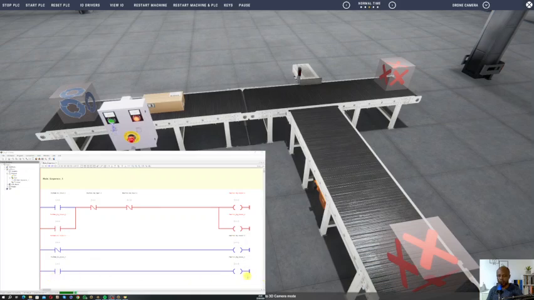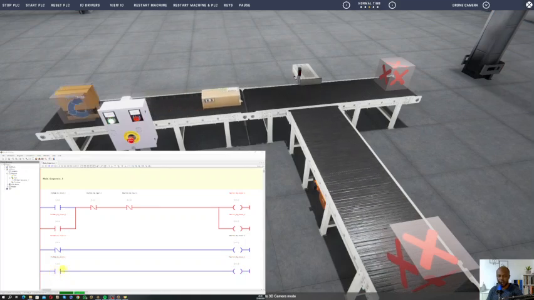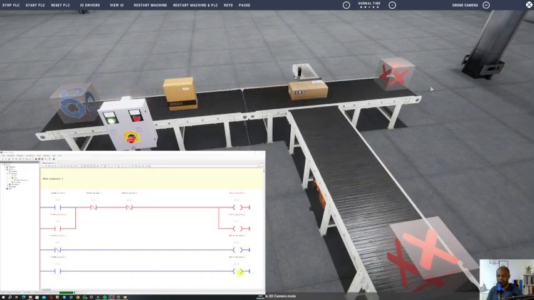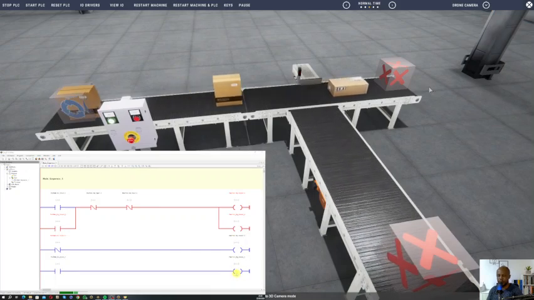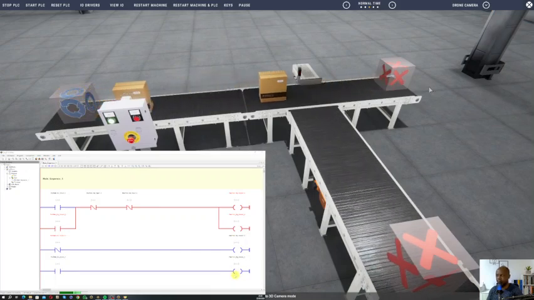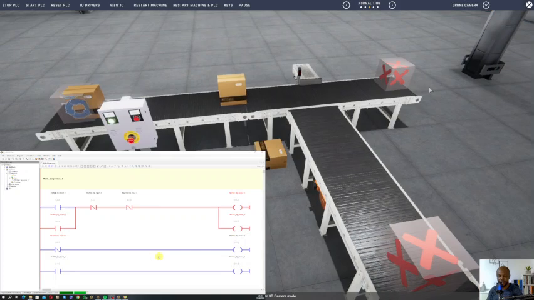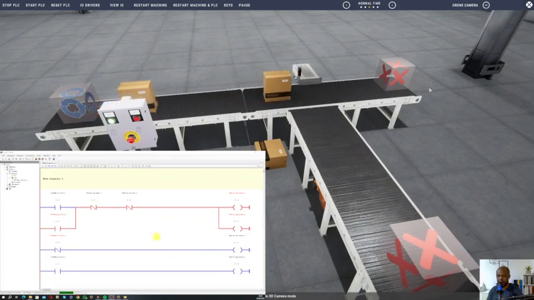And the next one is for the pusher. This is the output coil for the pusher, and this is the signal from the sensor. So when the photocell senses a carton, it sends a signal, and the signal comes to the pusher, and the pusher activates by pushing the large containers out. So it's a very, very simple program, just on-off Boolean operations here.